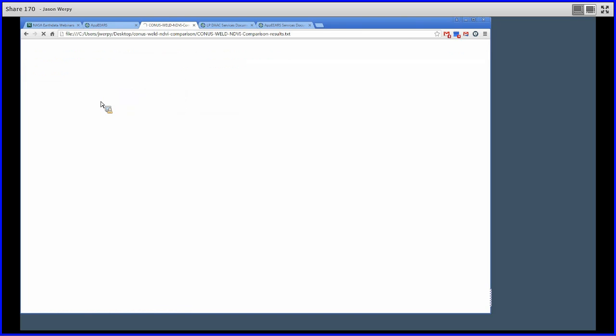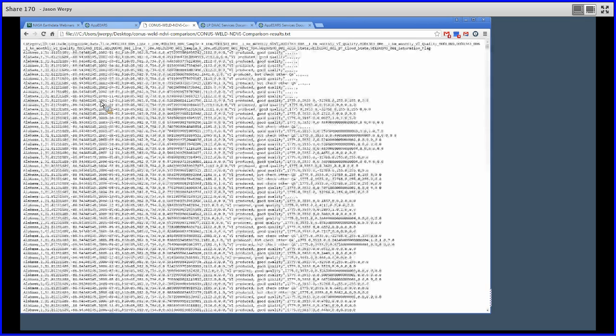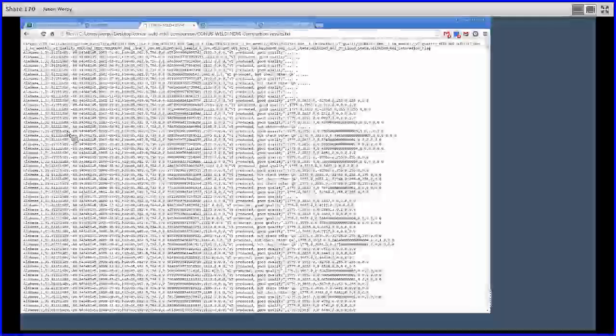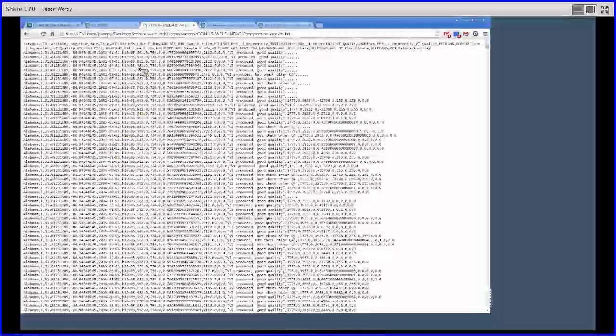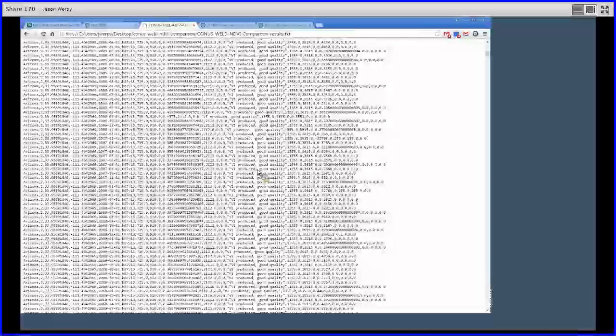It has all of the values that were pulled out of AppEEARS for all of the time slices that you wanted and gives you all of that information. You can see here that it's got all the information for Alabama. It's got the particular dates that it's dealing with. It tells you which tile it came from. It tells you the locations and gives you the value and gives you the quality breakdown as to what type of quality that data is.